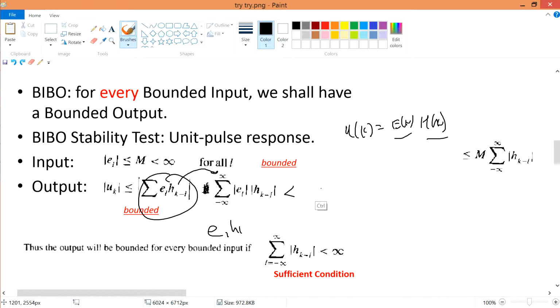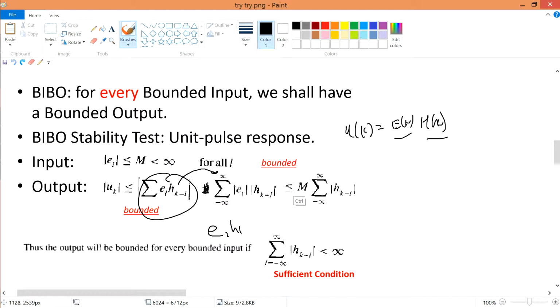But more strictly speaking, if you think about it, your EL is your M, because EL, your input, can be smaller or equal to M. So if I were to sub in EL as M, and bring this M outwards to the other side, I would have M outside, and then the summation of HK minus 1. So this part over here, if you think about it, is M times the summation of HK minus 1. So I actually put everything together like a mishmash.